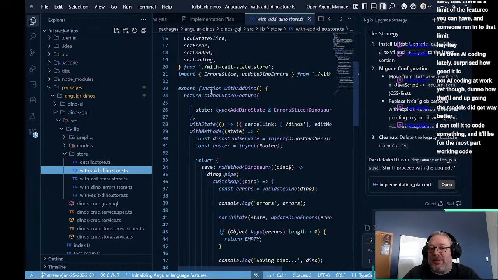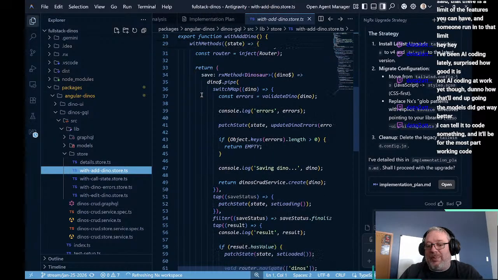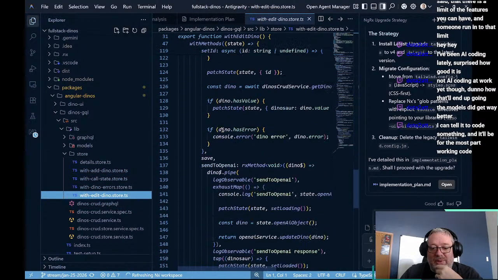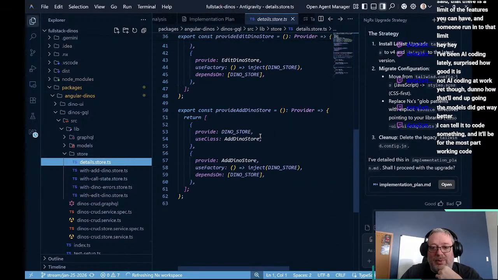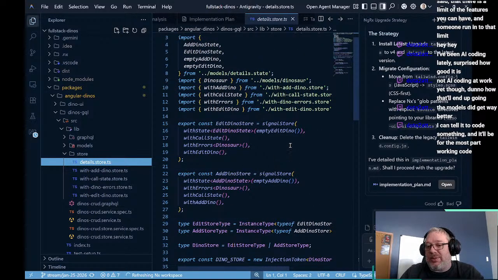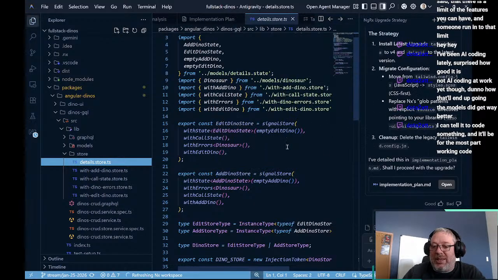We've got this store that's composed, right? It's a SignalStore feature, very similar to what Michael's saying. We've got state, we've got methods, we've got all this stuff. With edit dyno store, does that have what I'm looking for? It doesn't. Does the detail store have what I'm looking for? Yes. So we've created these features. Then we've composed the features into signal stores, right? We've got a state and we've got this edit dyno state. So using an edit dyno store or an add dyno store in our application allows us to create state.